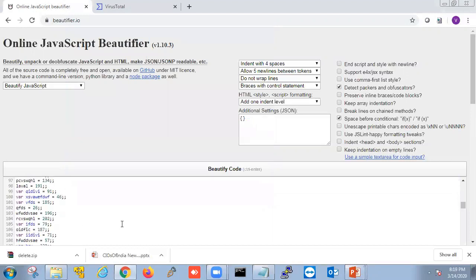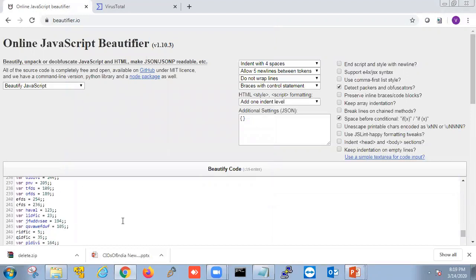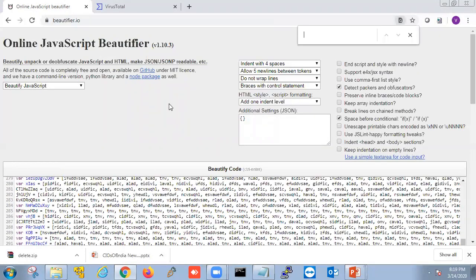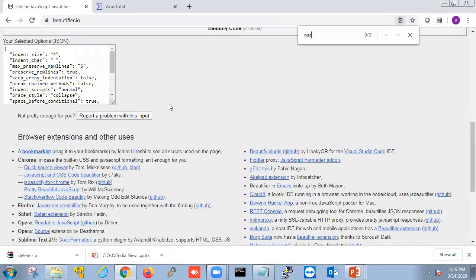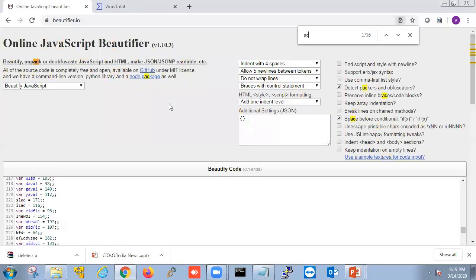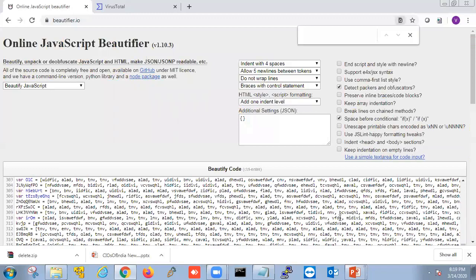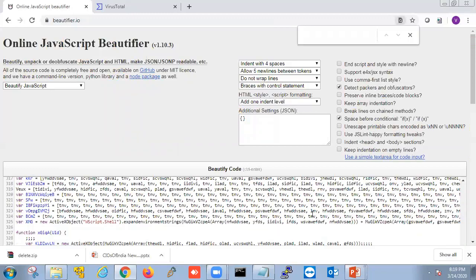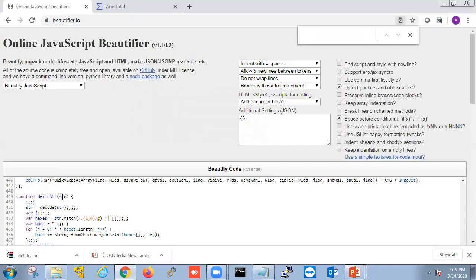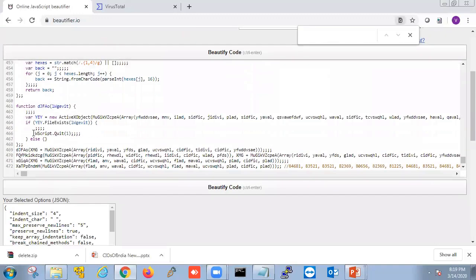Now you can see, it has parsed the file. Now it is showing that it is declaring various variables. There are various things happening in this particular file. So I will try and show you if I can do a quick find and look for WScript or ActiveX. Did it open everything? Let me see. It's a big file, so let's see if we can scroll down over here and look.